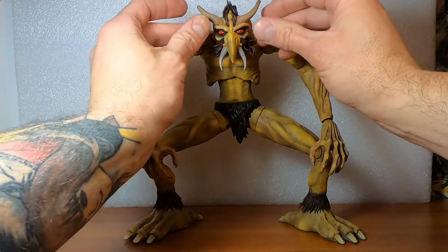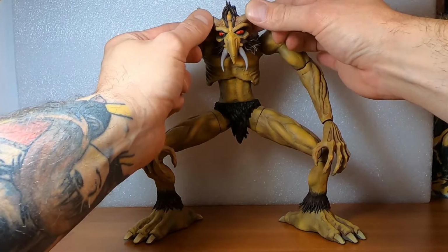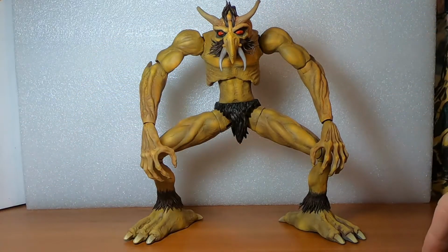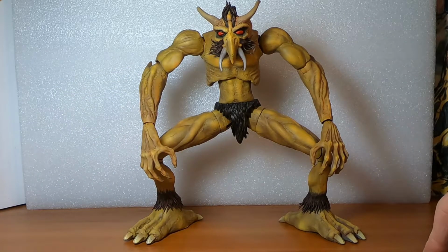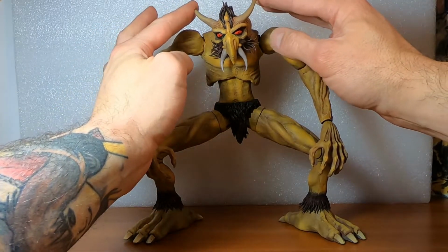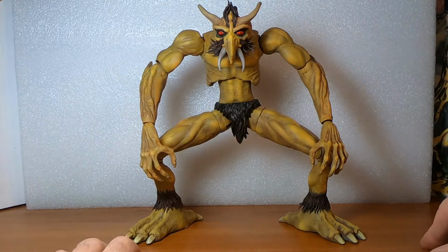As you all saw, the head was completely custom sculpted. So from scratch, I basically just took a normal MCU head. I can't think of the actor's name, the guy who played Gollum. Anyway, that actually fit the Build-A-Figure piece. So I put that on there, threw some epoxy over it, and then obviously sculpted according to what I thought he should look like from the very minimal pictures I had of the actual character.